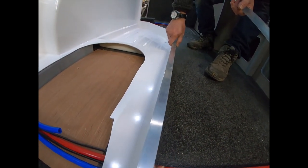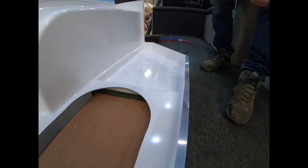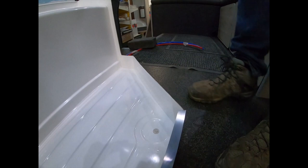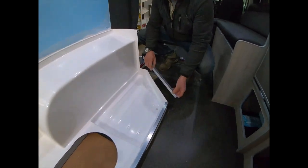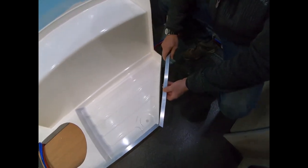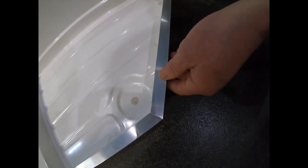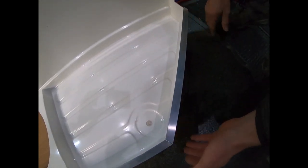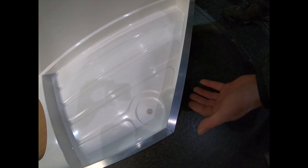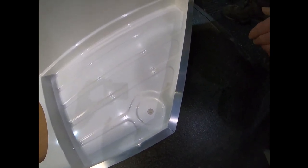It also gives us something to put the runner for a tamper door on, which we supply with a runner which matches the tray. So that can just sit on the edge between the walls and the shower tray, which can be bonded in and sandwiched between the walls as you're fitting it.